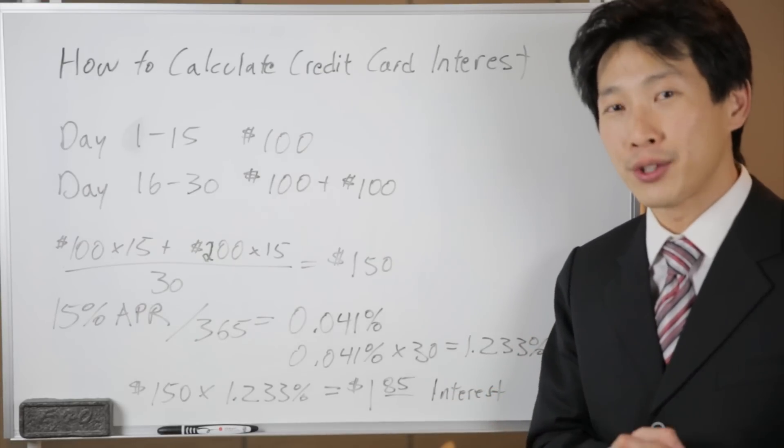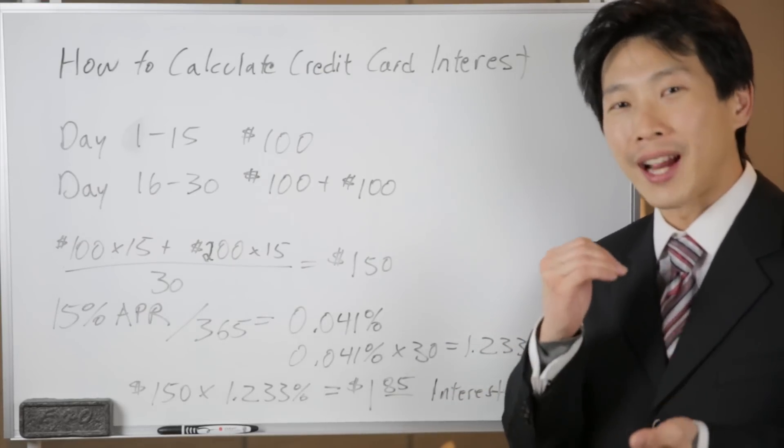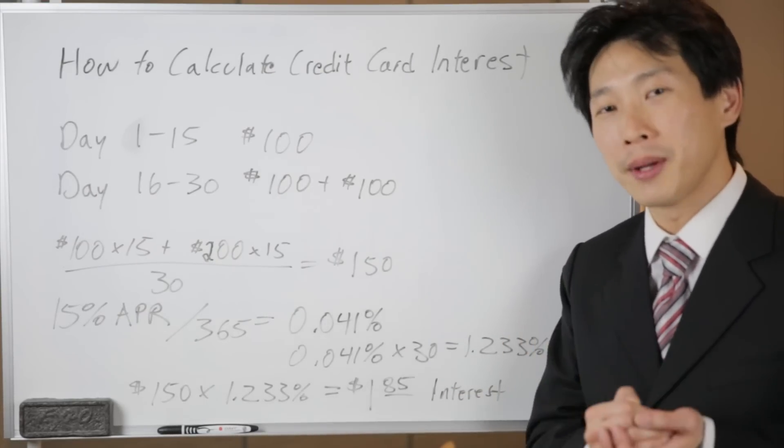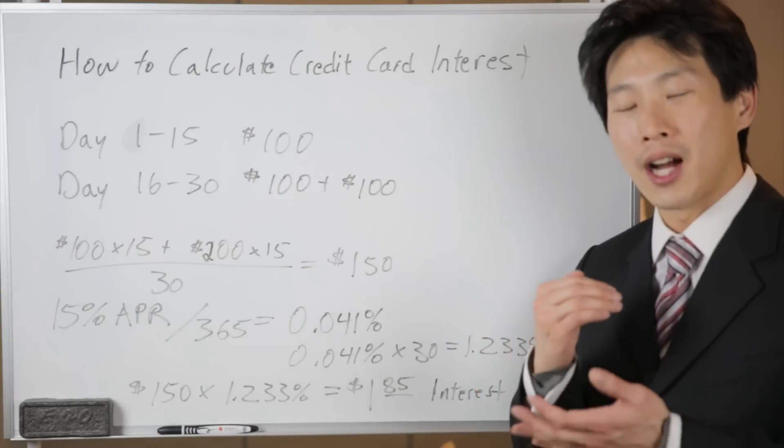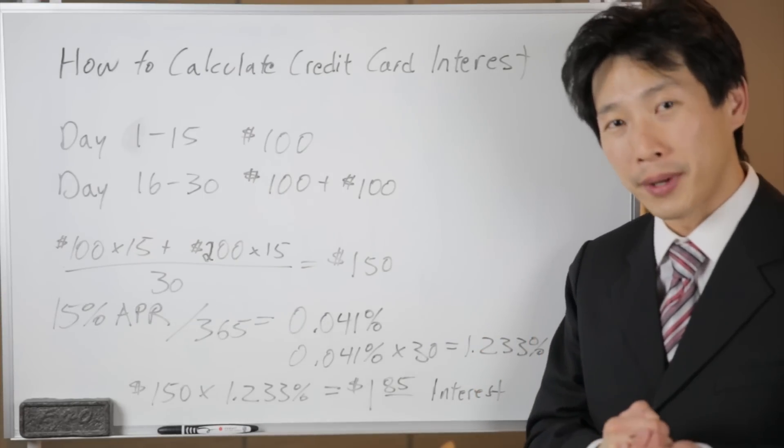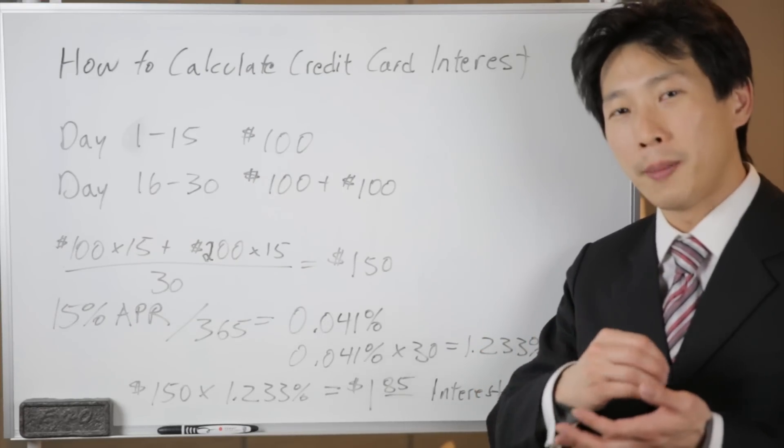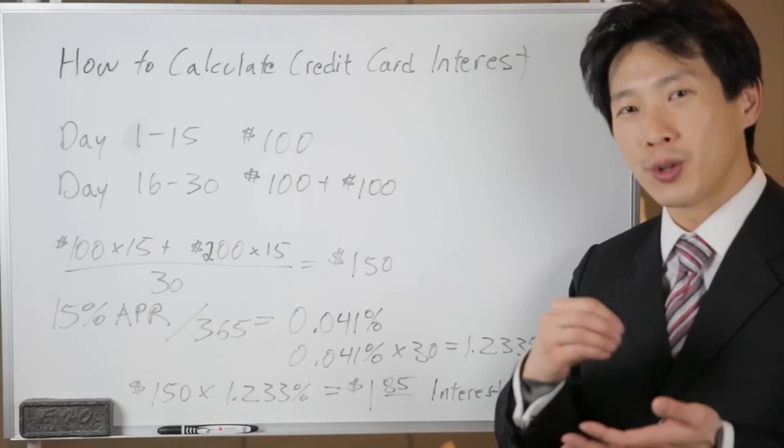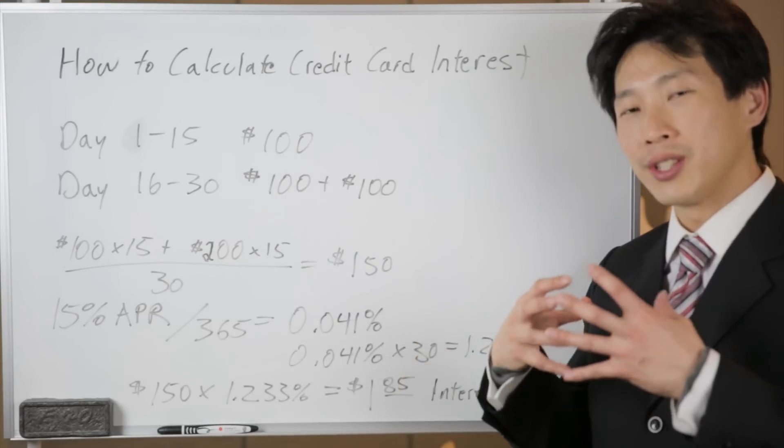Credit cards work on a thing called an average daily balance. They check out what your average daily balance for that statement period is and then calculate how much interest you owe for that statement period. A point of confusion is that they don't actually do compounded interest as you go throughout the month. They actually just tally it up at the end of the month only.